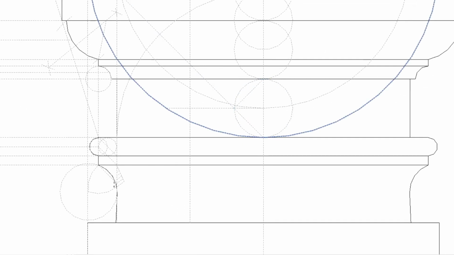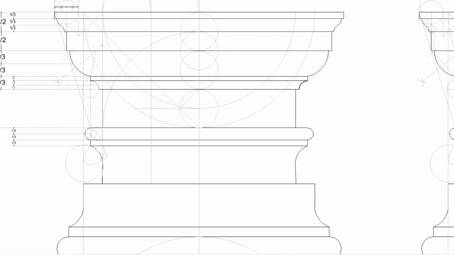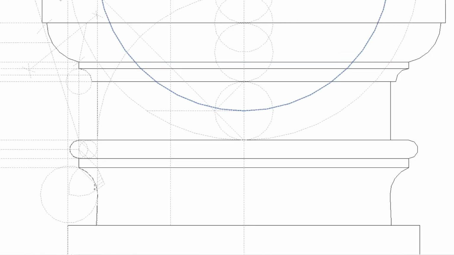See where that circle hits tangent? So basically what's happening here is the distances between the inner and the outer column are already giving you that proportion. So there's no need to use construction boxes. There's no need to use calculators. You can just use the geometry that's already there. All right?